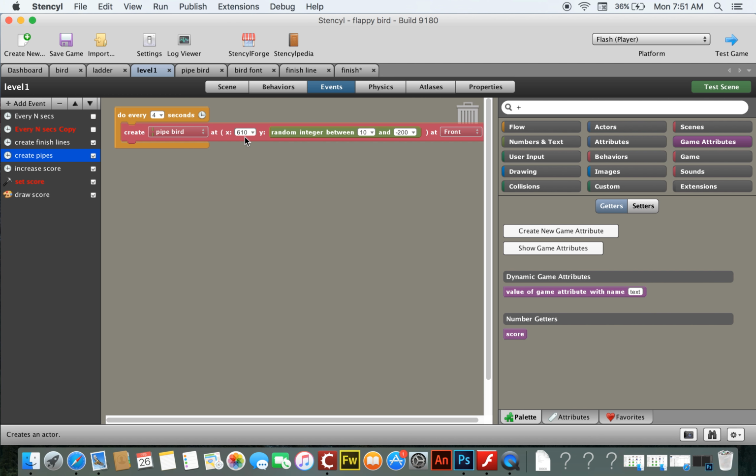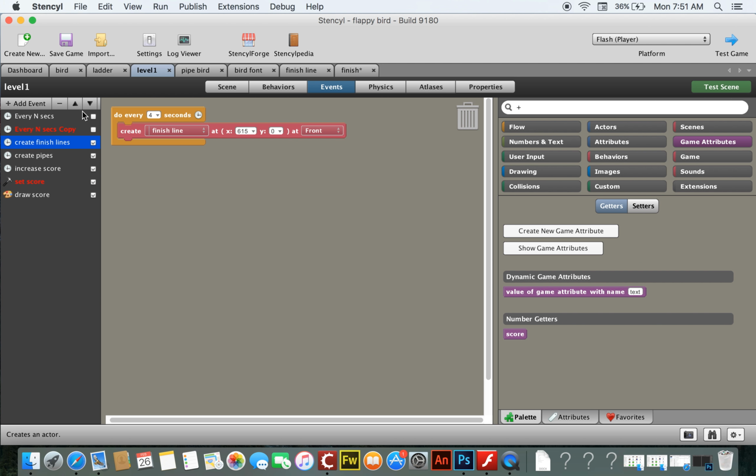I put mine slightly different than the pipe, so you can try out different numbers here to try to get your finish line in the middle or at the end of the pipe. Now, one important thing, make sure that you have the finish line, so you can drag this.